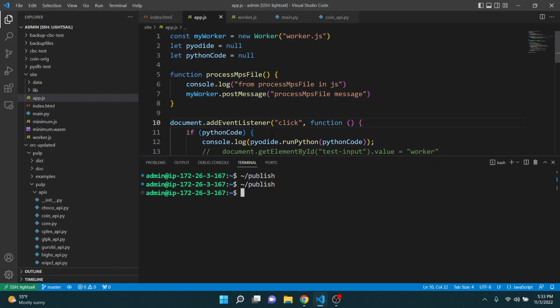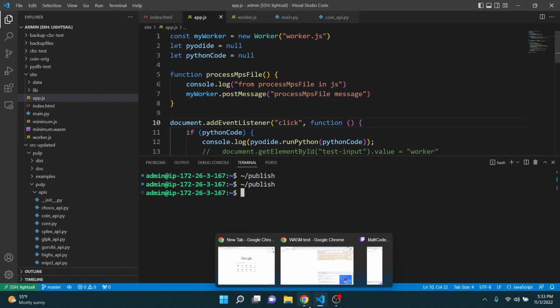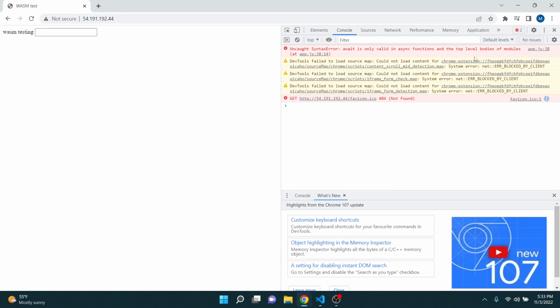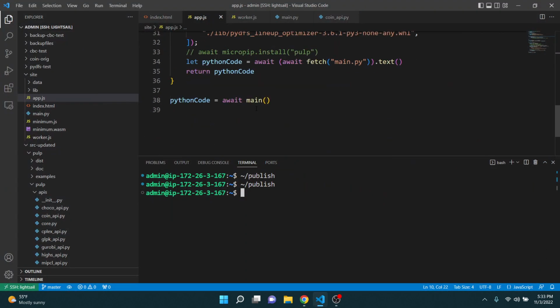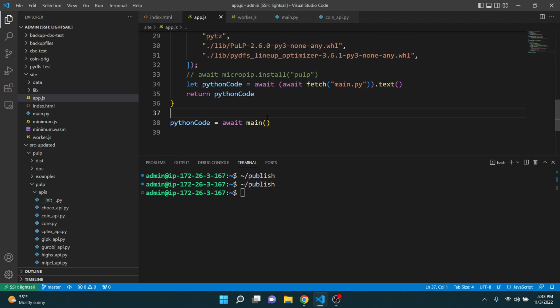Oh, all right, same issue. What line is that? Line 38. Right. Hmm. How do I want to do this? For now, I'll just do this.